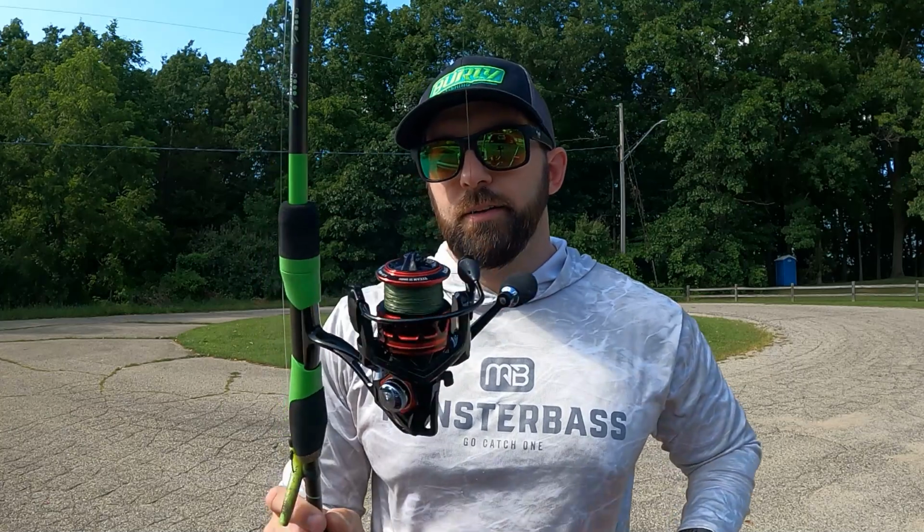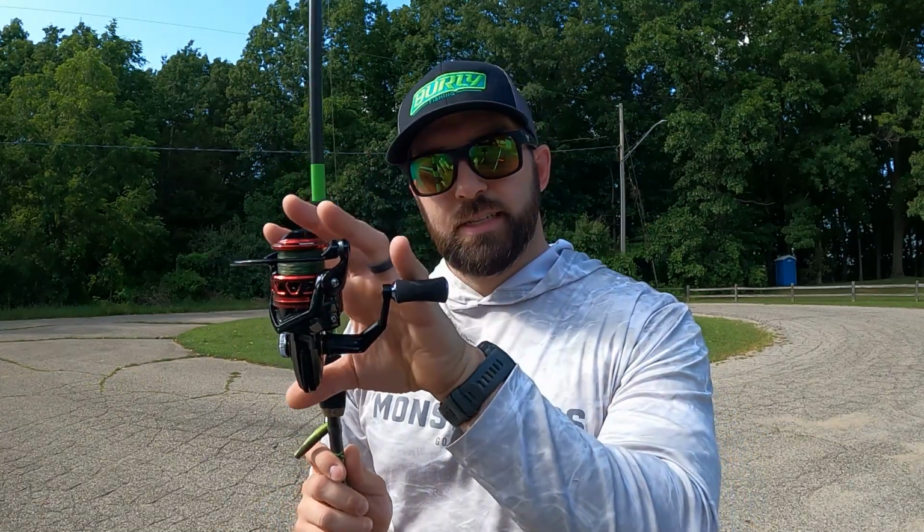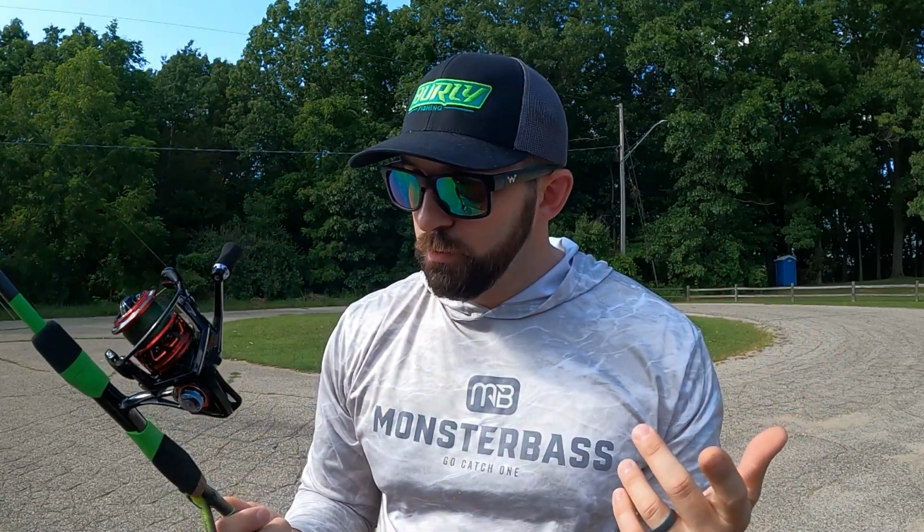So as far as smoothness, this thing is definitely a little bit more smooth. It has more bearings, so it should be, but to me, it's a bit bulkier, a bit heavier. It's not quite the type of reel that I seek out. As far as durability, it's gonna win on durability because you've got graphite. It's lighter, it's cheaper for them to produce. It's just not as heavy duty, it's not overbuilt, it's not gonna last if you keep dropping this thing.